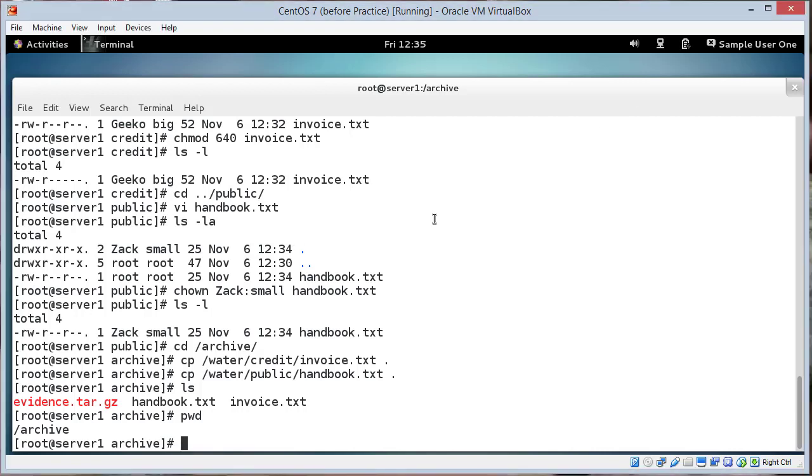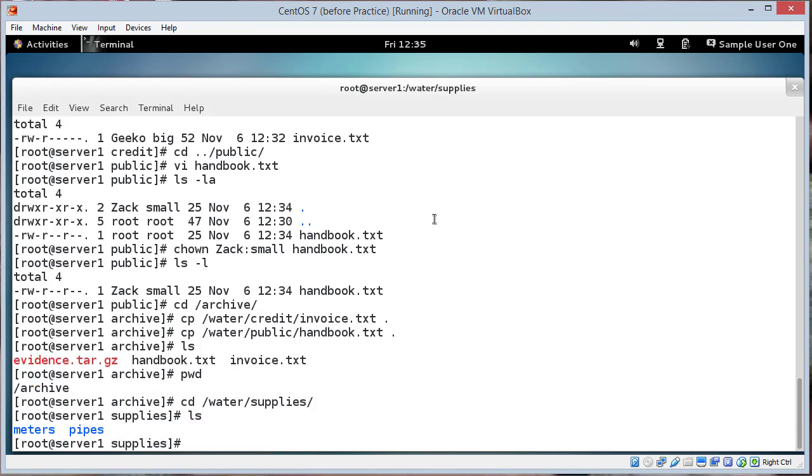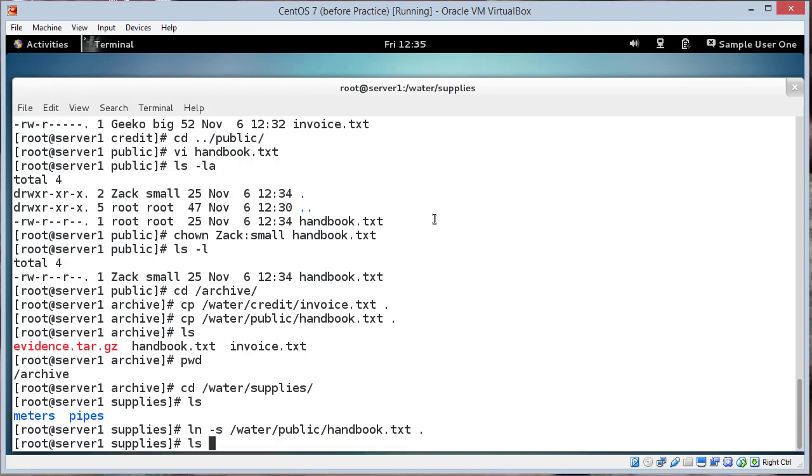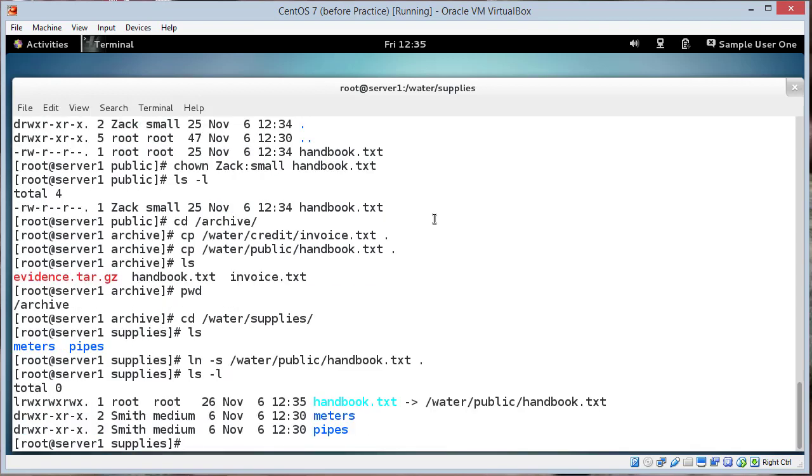Create a symbolic link in the supplies directory. So all I'll have is the subfolders there. And create a symbolic link to the handbook folder. You could use a relative or absolute path. I'll use an absolute path just for this example, and I'll say create the link here, putting a period at the end. So I did go to the folder the link needed to be created, and then run the ln -s command with the location of the real file. And I see that it is cyan in color and points to the correct real file.